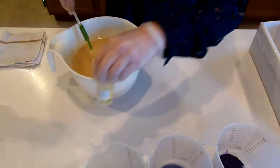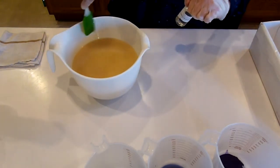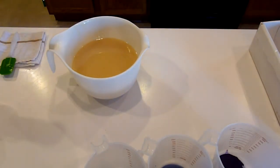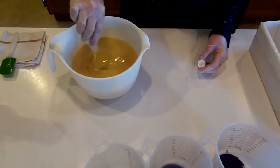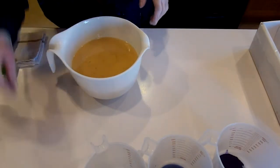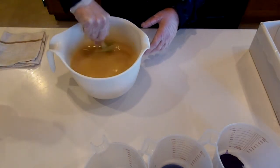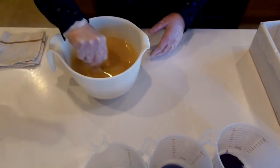I'll go ahead and... I do want to get one. Never mind. I wanted another container, but I can't find one for some reason. So anyways, I'm going to go ahead and get this in. This is 2 ounces. Oh, it smells so good. It really does. Yeah, this is going to be really pretty.